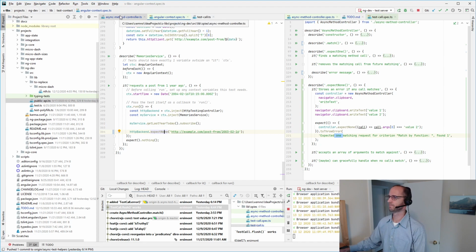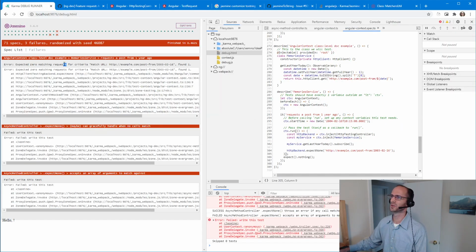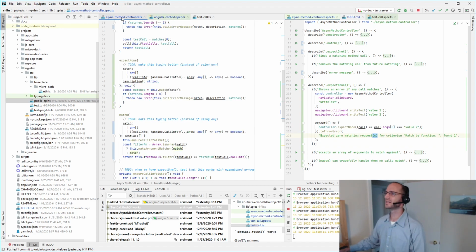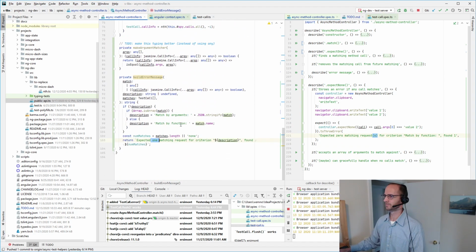Makes sense. So we expected 0. Ooh, did they pluralize that? Come on, guys, you're killing me. That is not important. In fact, we're going to need to do that for all of our test messages that we made anywhere.